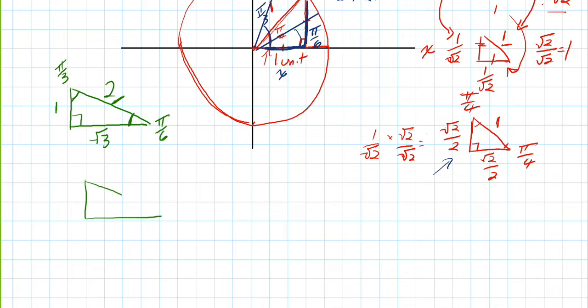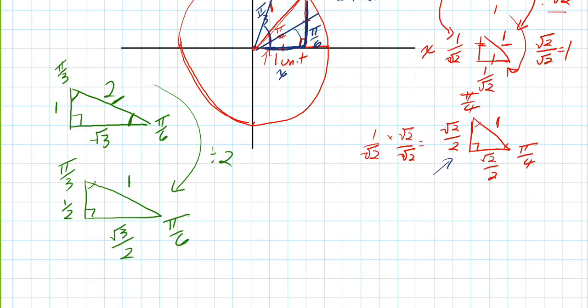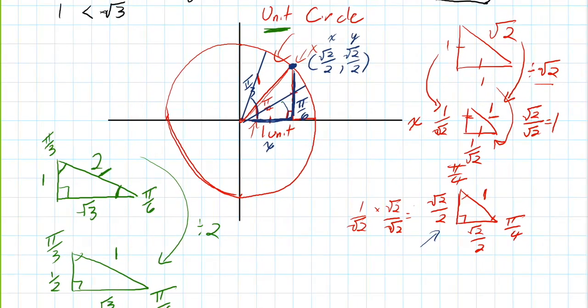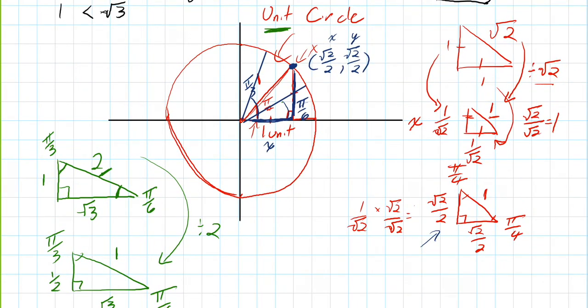Same concept as before. I need it to be 1. So here, we're going to divide by the value of 2 because 2 divided by 2 gives me 1. Our angles don't change. Nothing happens to the angles in this case because it's still a similar triangle. But now I get 1 over 2 and I get root 3 over 2 as values. Okay, so this is where it's important to understand bigger and smaller triangles, right? Because I'm actually using the same triangle reference. I'll draw it here. For both of these angles, I'm just rotating it.